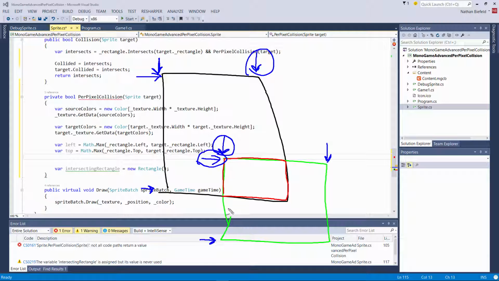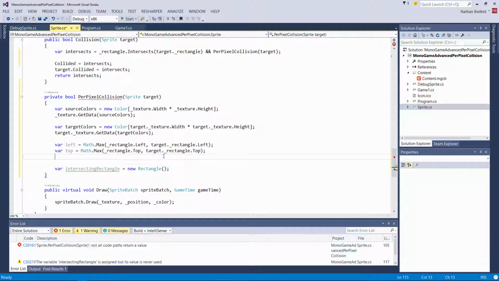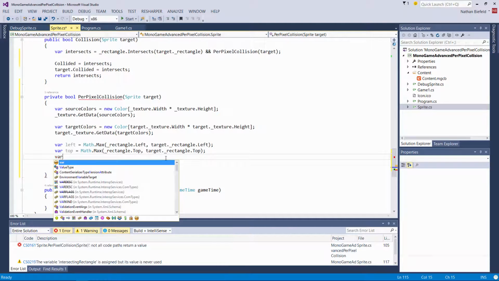Now we need to get the minimum of that. So this, and this gives us that red rectangle. Okay, so that's just a quick overview. If you want to get more in-depth, go ahead and watch my game math video.